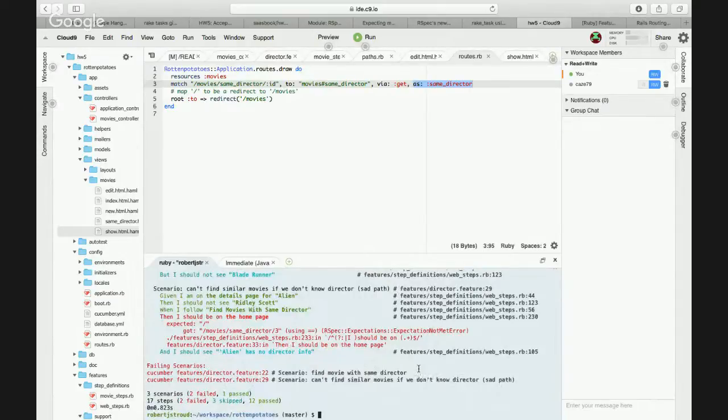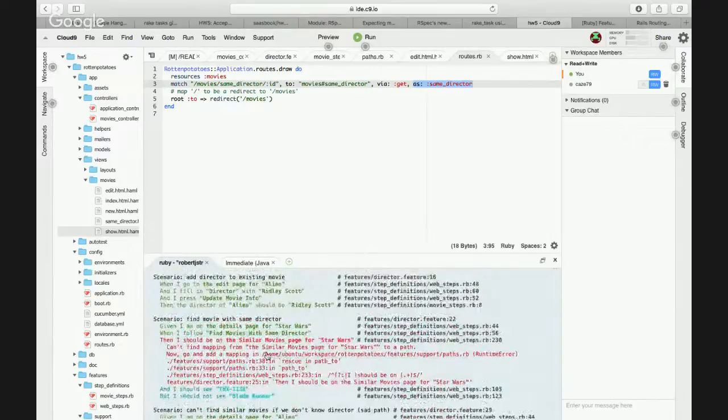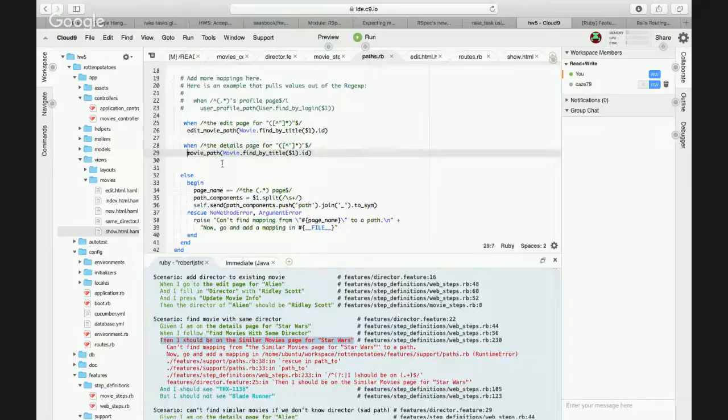Right. Okay. So the first problem is that I should be on the similar movies page for Star Wars. So I need to add that to here, don't I?